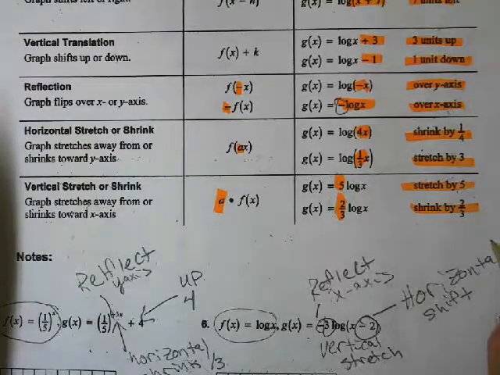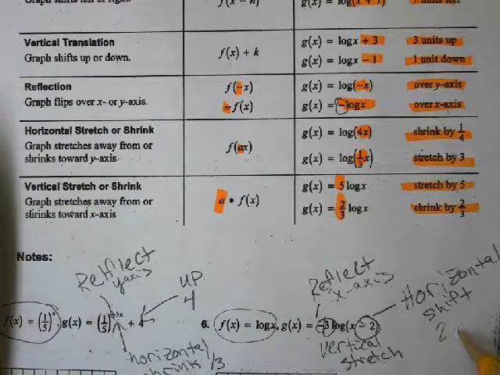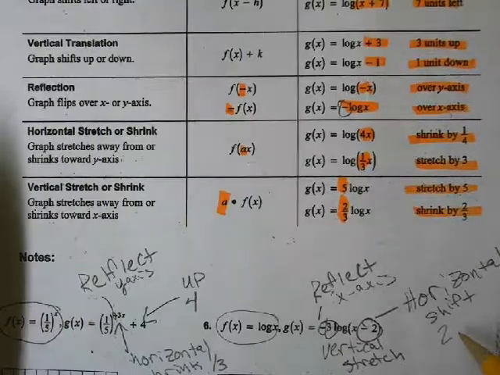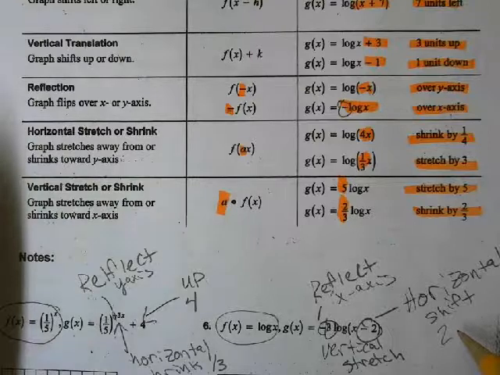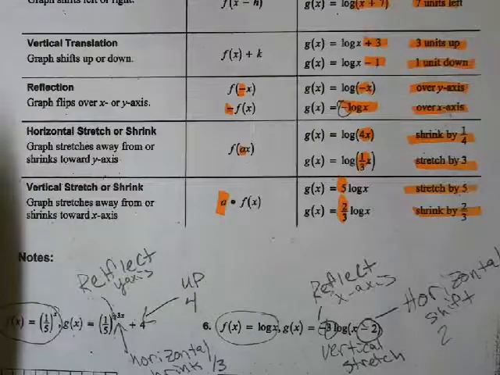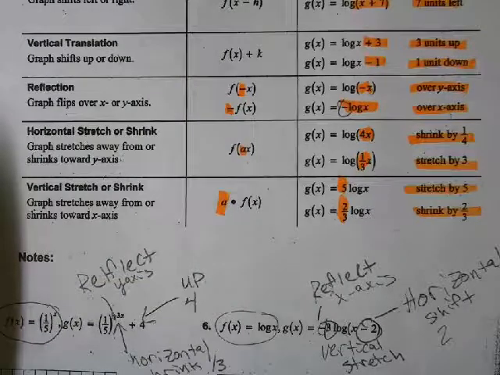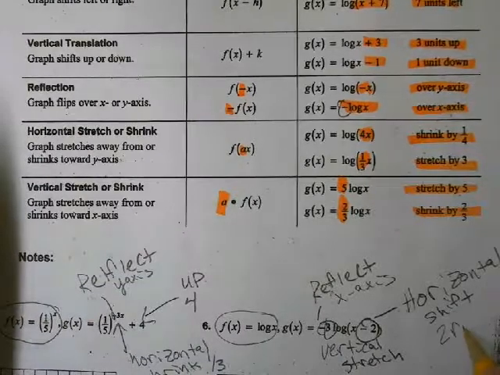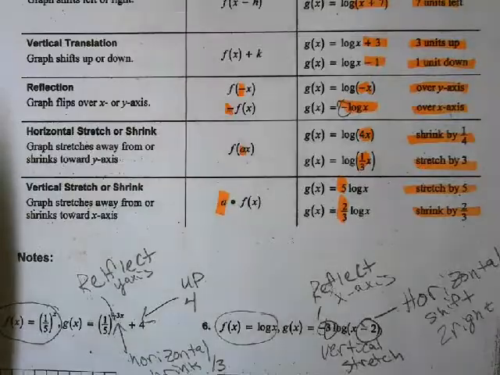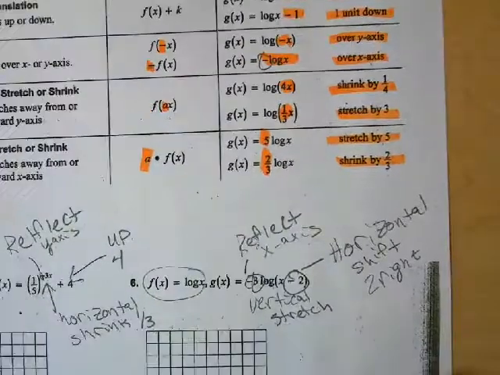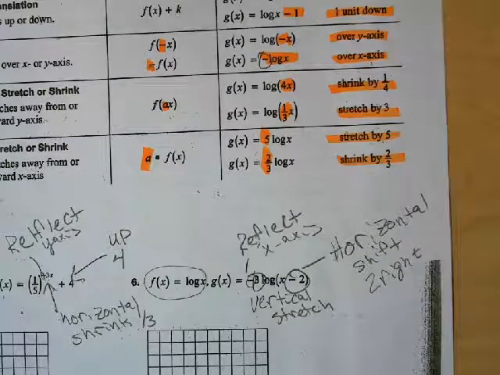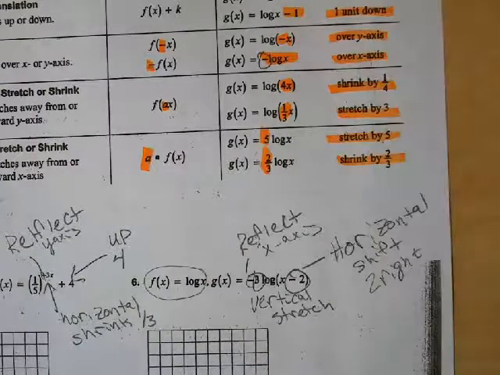I heard it. 2, which direction? Left or right? Which direction? Left or right? Here it's negative 2, so it would go the opposite direction that we think. Right. Good job. So yeah, that's how you do those. If I were to type this into Desmos, I'm going to show you how to do that here. This is helpful for your assignment, so I'd pay attention here.